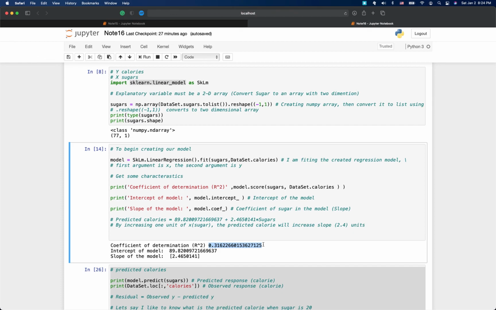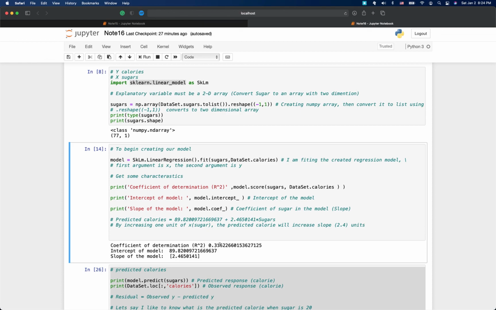This R square is, I can say, really low. If we want to explain this, we will convert this to a percentage. We will say, okay, 32% of the variation of calorie is explained by the least square regression line on the X, which is sugar, right?